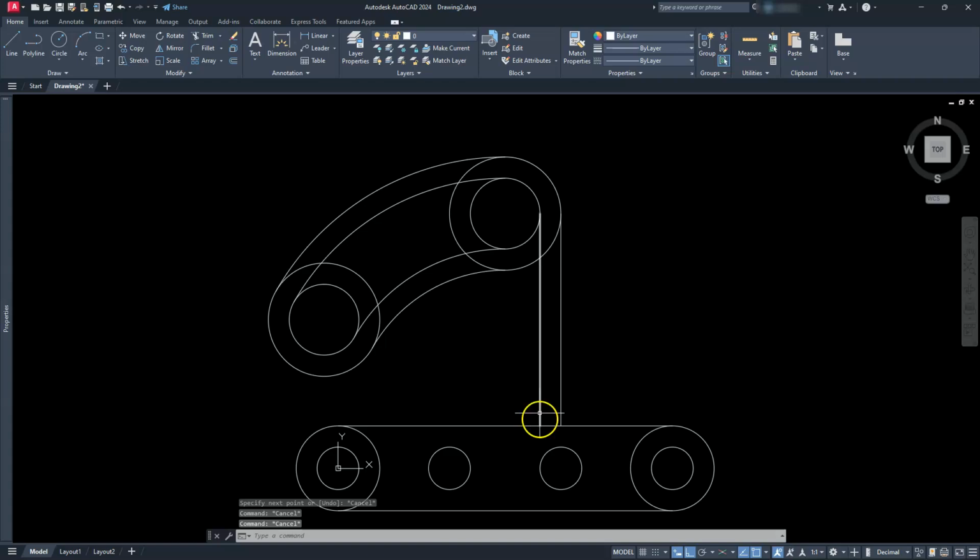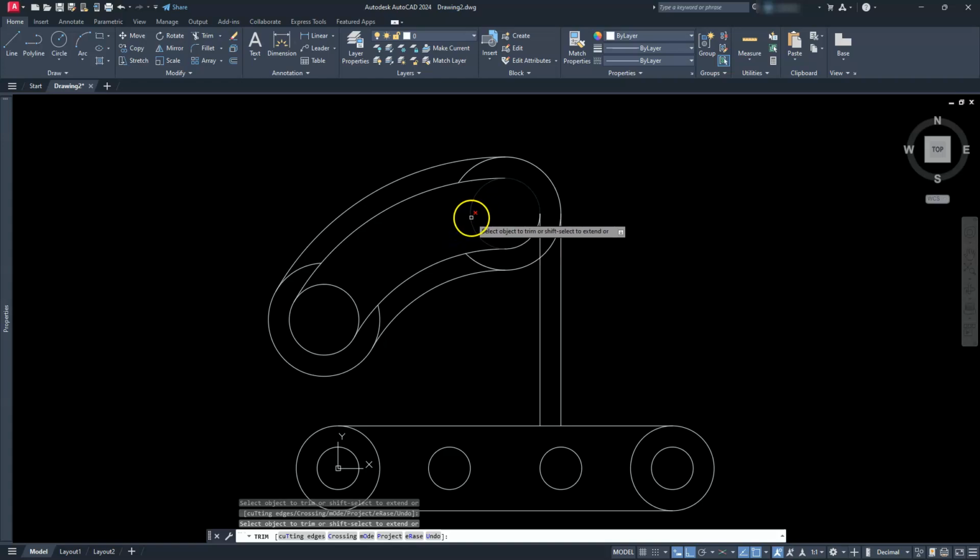Alright, so now I'm ready to start trimming out most of this. So let's go to the trim command and then start getting rid of all the stuff we don't want, right? And now I notice something is happening here. That just tells me that something is not quite touching the way I want it to. So I'm going to come back to that in a second to see exactly what's going on. And I'm seeing that here as well. I'm going to come back, like I said, and take a look at that. So let's go ahead and finish trimming off all of the rest of this stuff.